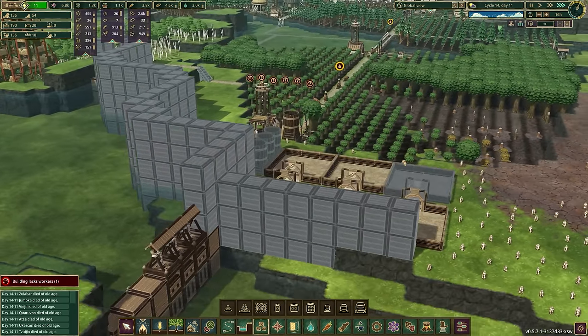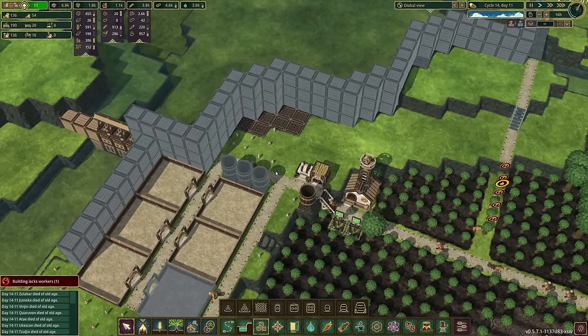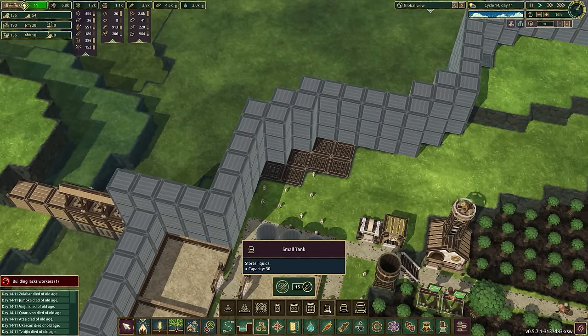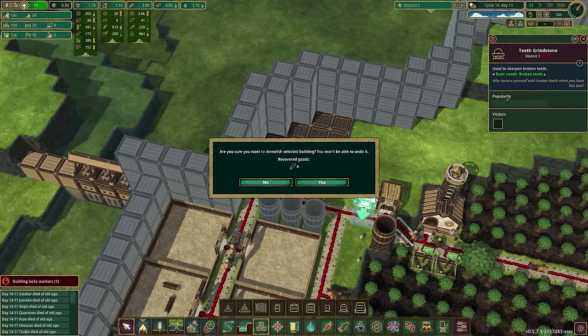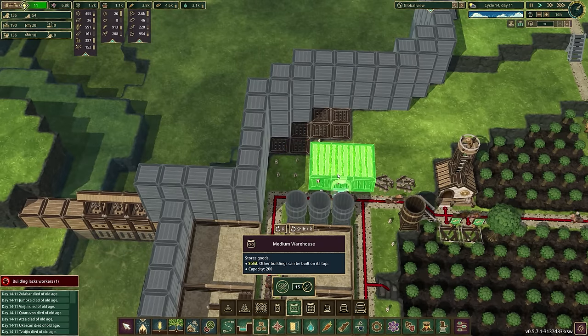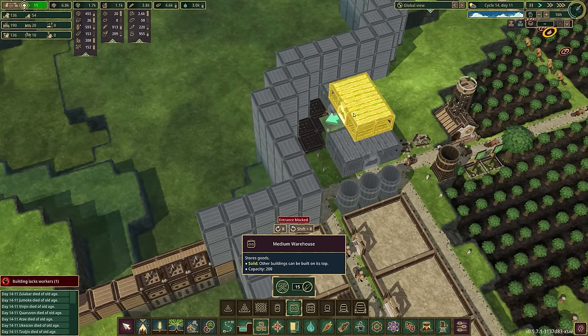Will they be carrying stuff? It's gonna take a while, but eventually they will. And then for food needs for our beautiful workers, we will have a little food stand. Let's get rid of that. I'm gonna replace those, don't worry about it. Just need to kind of pre-plan this. So this is gonna be going like this, maybe even one from the inside.